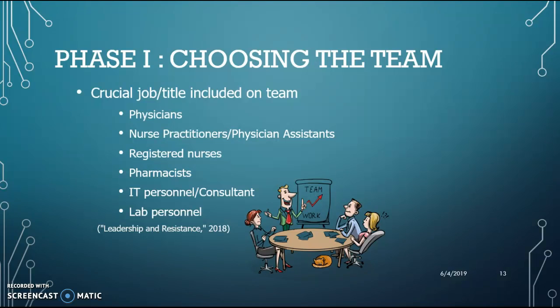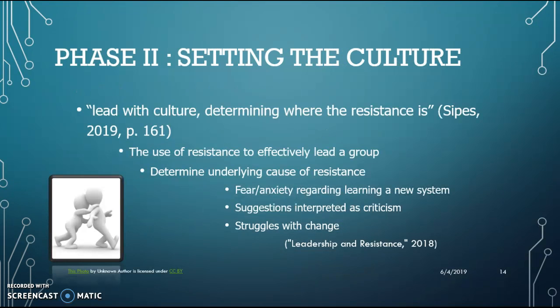On that team, it's crucial that certain job titles be included. Physicians, who will be an end user of the product, nurse practitioners, physician assistants, and nurses all need to be included in the process of choosing and implementing a new electronic healthcare record for a facility. Pharmacists should be included, lab personnel, and of course IT personnel or a consultant to help bring on the specialty of the EHR system.